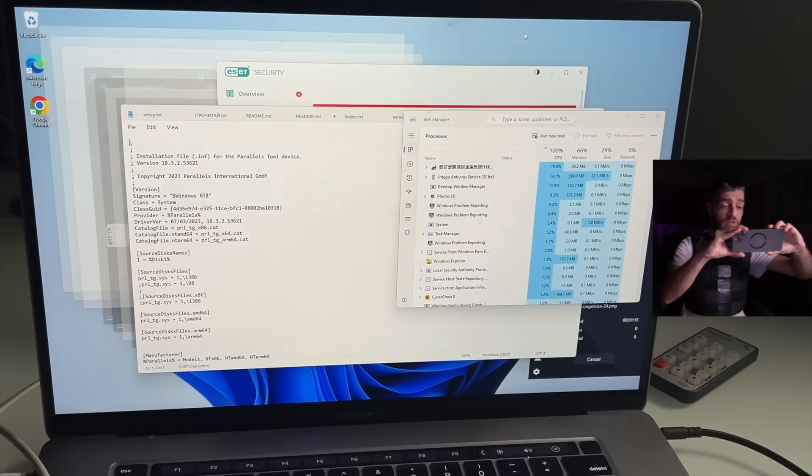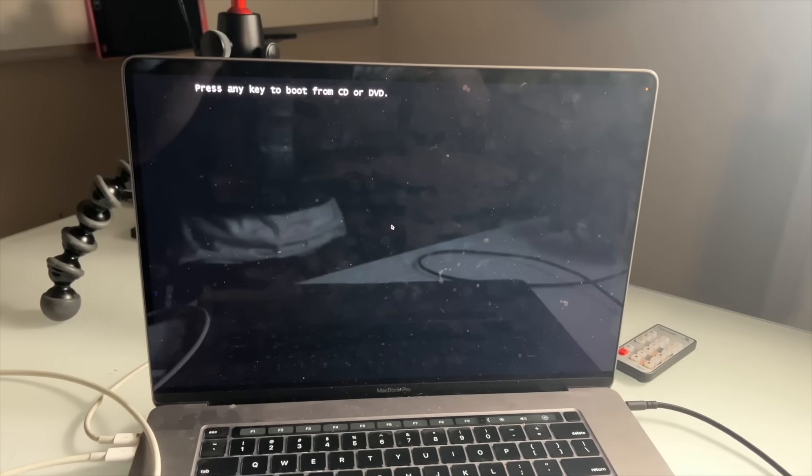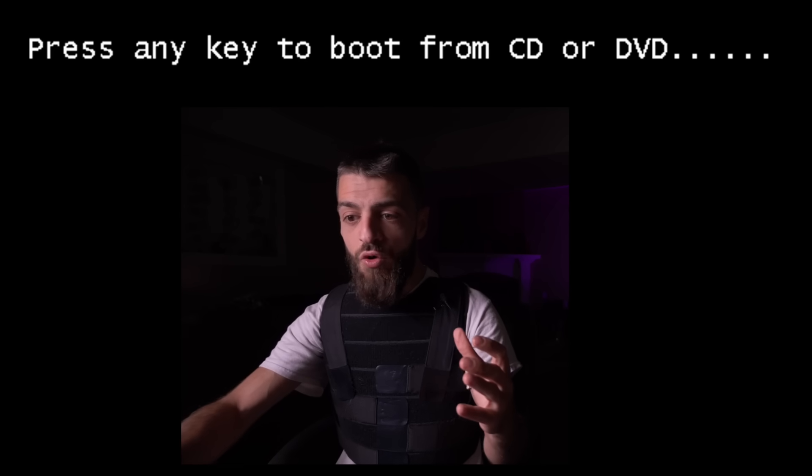Oh bro, what the hell - stopping. My computer just shut off. I'm trying to restart the computer. Press any key to boot from CD or DVD. The CyberGhost antivirus did not help there. But to be fair, the Monoxide virus is an absolute banger, a really hard virus to beat overall. We're gonna have to give that one to Monoxide.